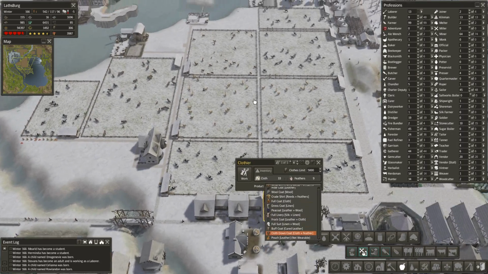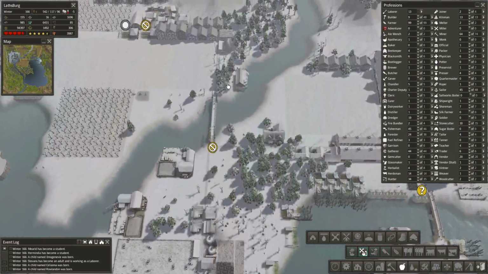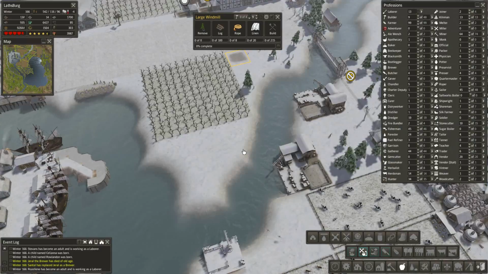There is linen in the wool. Linen in the wool's pretty cool. That's the full suit. We can start making full suits for our people. Everyone will be suited. Okay, back in a second when hopefully we get some flax seeds.